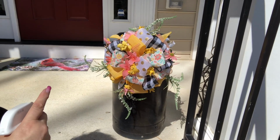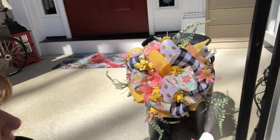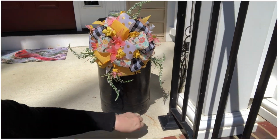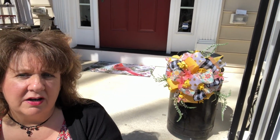Now I'm going to move this up on my front door for now to protect it, just in case we get any rain coming through here. We've had some bad weather as of late. But anyway, doesn't it look pretty? I'm super happy with how this worked out. I love a funky bow, you guys. Once I learned how to do the funky bows, oh my goodness, I love them. But that'll do it for this one, you guys. I hope you've enjoyed this little ditty. And I hope I was able to teach you something.